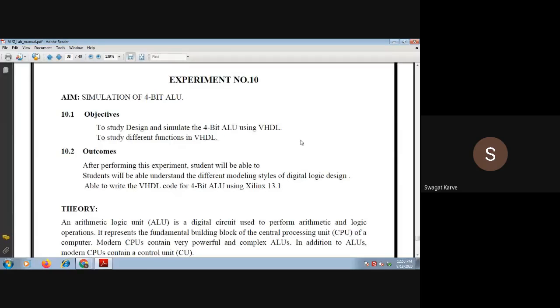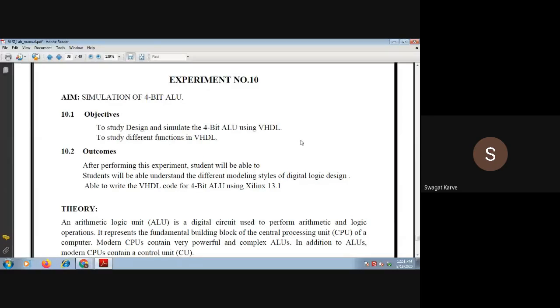Now first tell me, just as part of revision, I will ask you one thing. I have made you clear about how to identify which style of modeling we are using, or you are finding in a particular program.